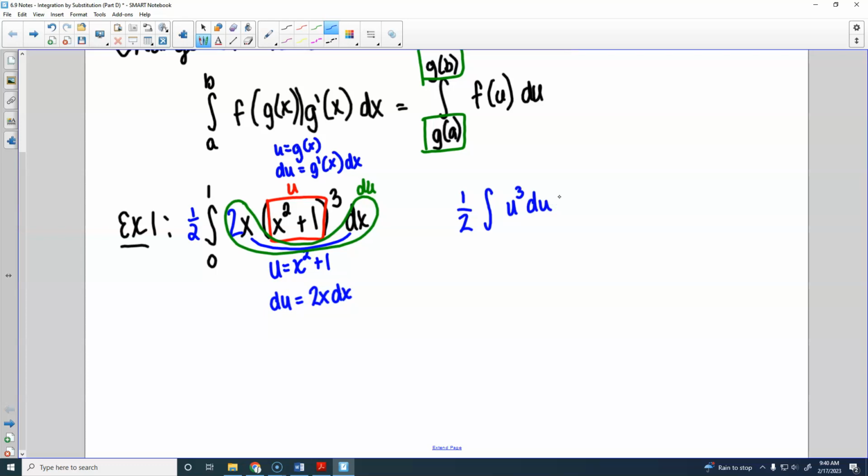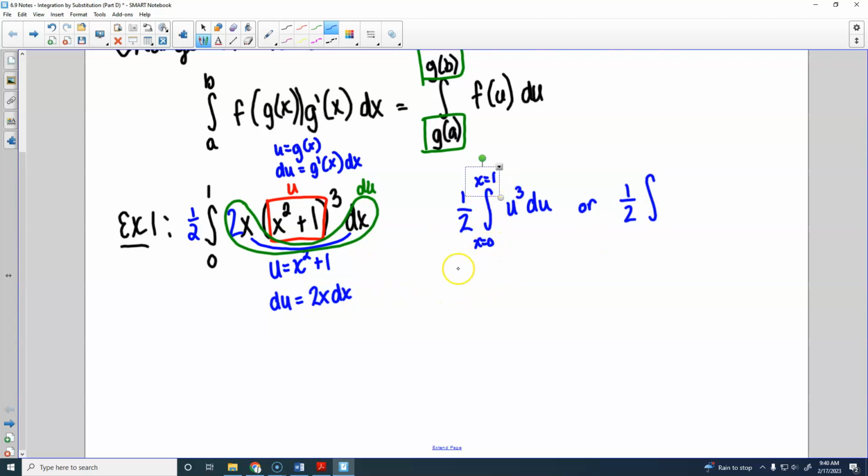Now, you have a couple options on dealing with your limits of integration. Okay? It is possible for you to do it this way where you leave this 0 and 1, but if you do that, you would need to say x equals 0 and x equals 1. And you would not plug that stuff in until you change everything back to x's. Or we can adjust this, and this is the way that I prefer and would suggest that you try.